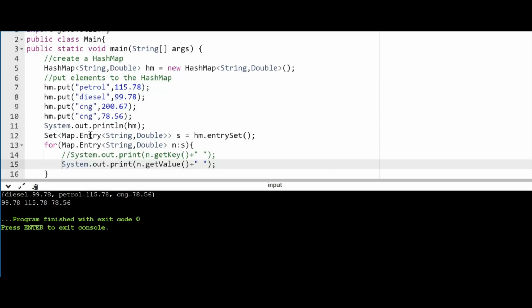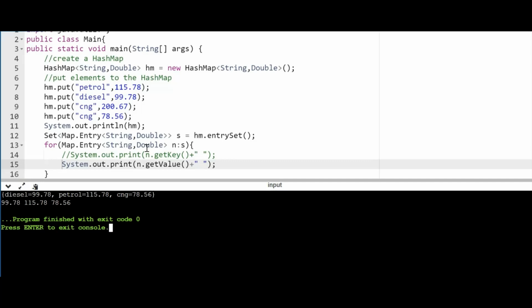Now let me tell you what is meant by this Map.Entry. Map.Entry describes an element. A key value pair in a map is called a map entry. I have used an entrySet method which returns a set. This entrySet method returns a set that contains the entries in the map. The set contains objects of type Map.Entry. So this method provides a set view of the invoking map. By using this entry set, I'll be getting each and every entry in a set, and I can extract the key and values from this particular set of entries. So this is regarding your entry set.